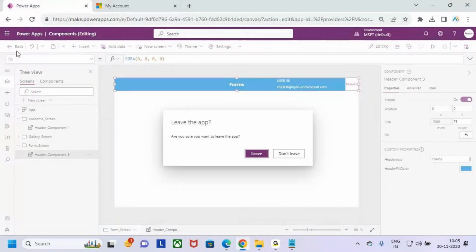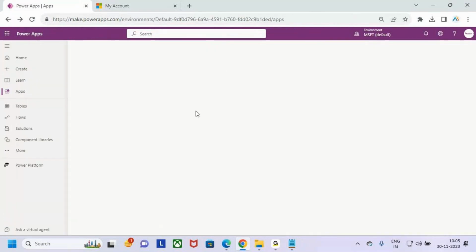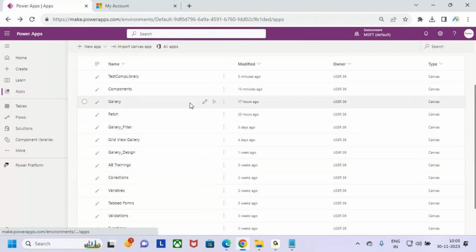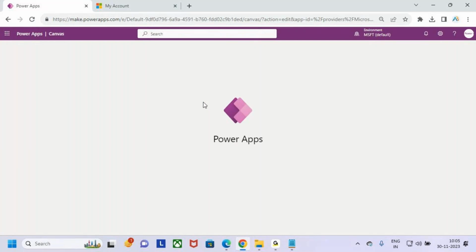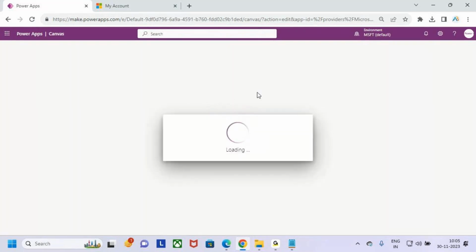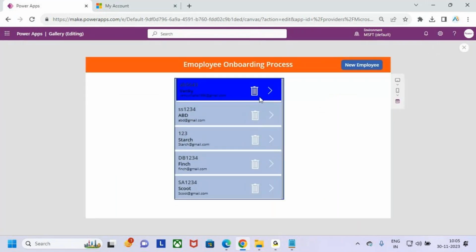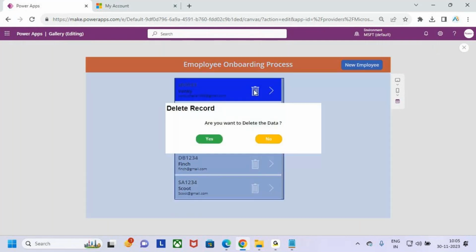If you see, we created one pop-up window, guys. If you observe, when I was discussing the galleries, I created two pop-up windows. Let it open. Now if you observe here, when I play the app and click on the delete icon, it will take some confirmation from us. Delete record. Are you sure you want to delete the record? Yes. When I click on yes, then only it will delete. If I click on no, it won't delete the record.